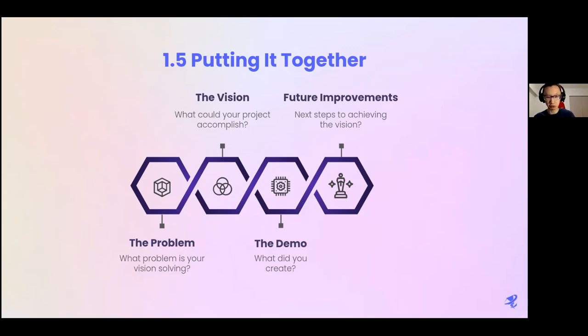So you're going to tell the story from start to finish. And this has a natural flow, right? Because you're going from a problem to how to solve that problem to your specific implementation of that vision. And then given your implementation, what are the next cool things to work on, right? I hope you understand that this is a flow that connects itself together.